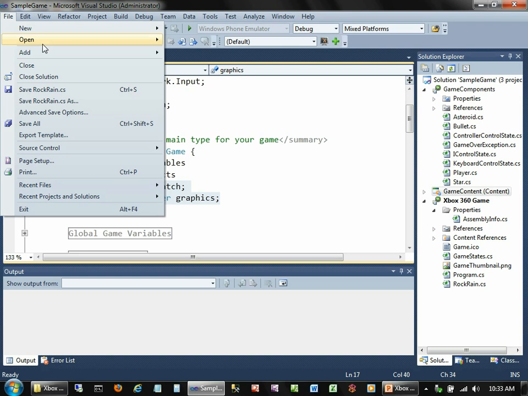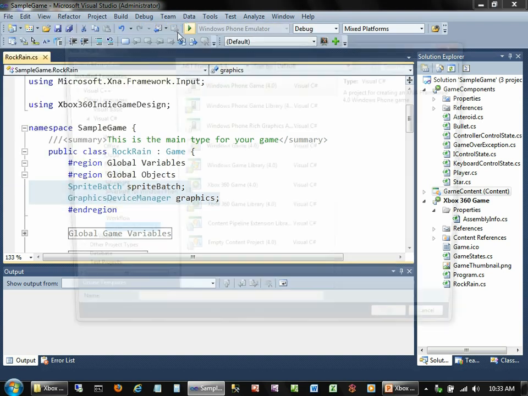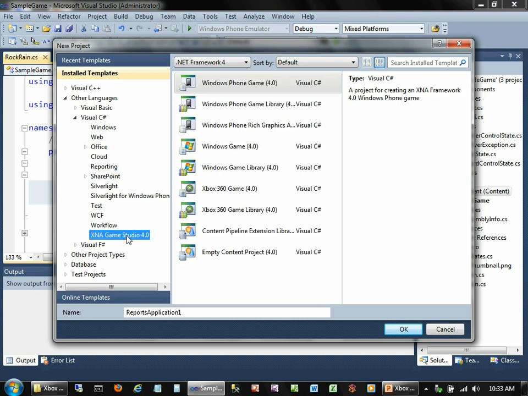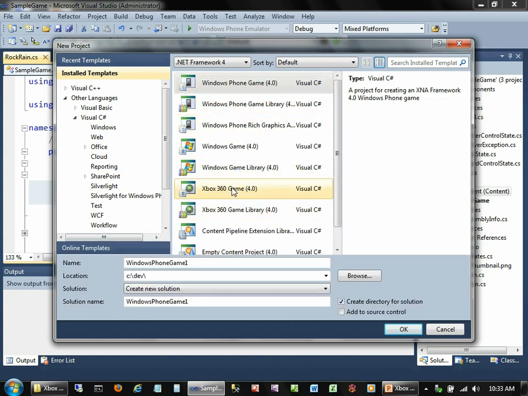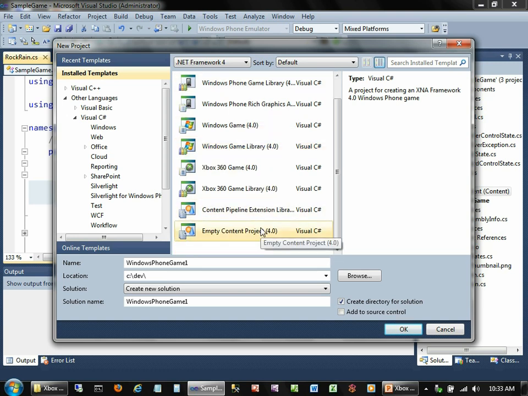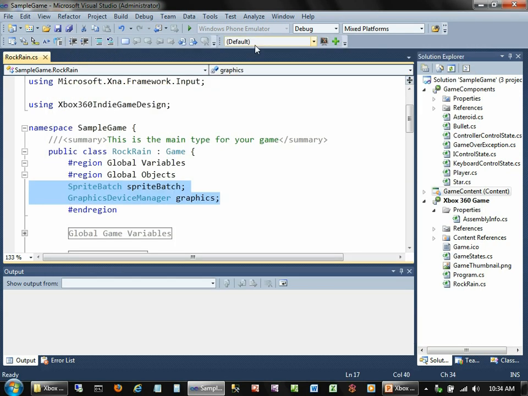All right. Just for reference, I will go to New Project, and there is an XNA Game Studio section, and you've got your Xbox 360 game library. You can also make custom content projects. If you needed something other than a bitmap, you can create a custom project that would tell it how to turn that into something useful. So that's where those are during installation. Worth mentioning, this is part of the beta toolkit that just came out, the Windows Phone Rich Graphics application, so you might not see that by default. We had all sorts of fun talking about beta software in the other talk, let me tell you.